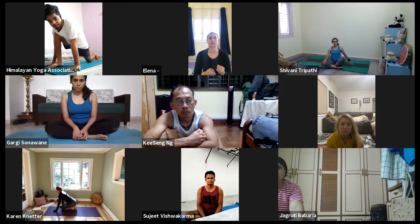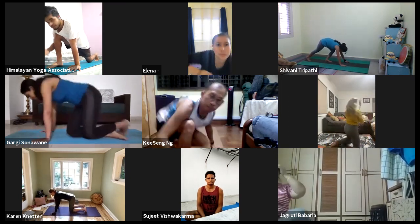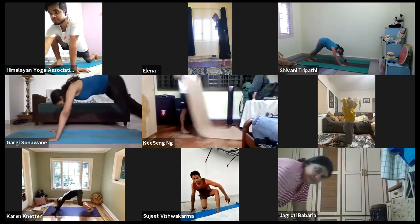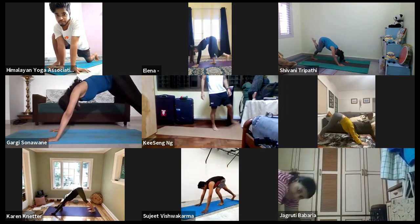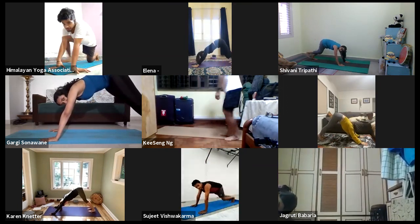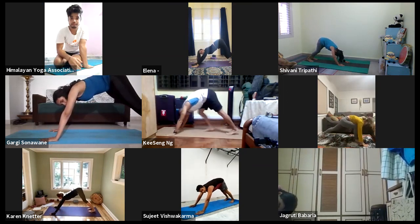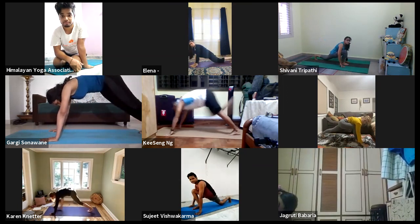Come up on the downward facing dog. You will also feel like you're going to lift one palm off the floor. So from the mountain, when you're stepping your right leg forward or left leg forward, how do you step forward and get into the posture? You step your right leg forward. Yes.